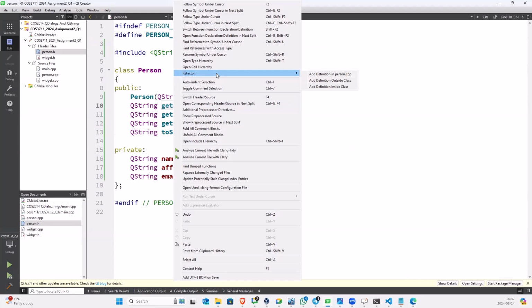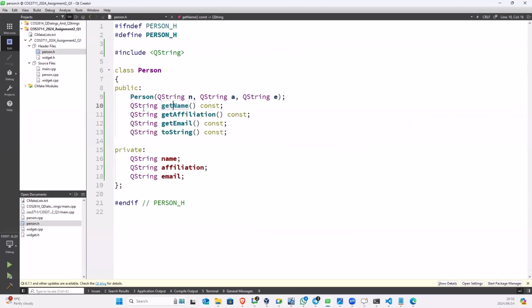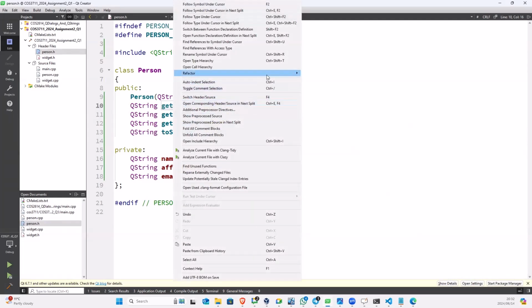Once you add the definition inside your CPP, it has done it. I don't know what causes that. I'm just guessing here. Because it's done, it's there already, so you cannot do it again because it has already done the definition for you.